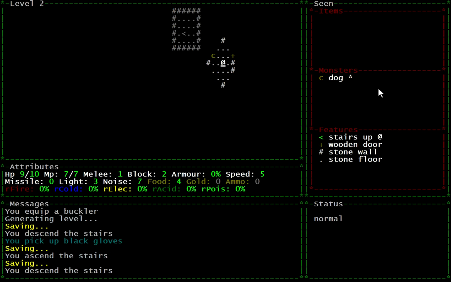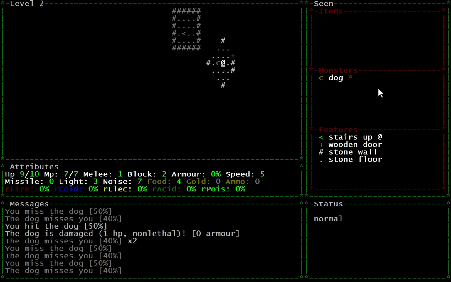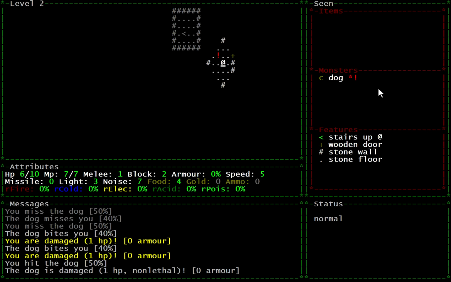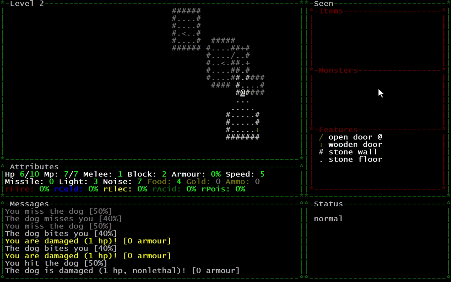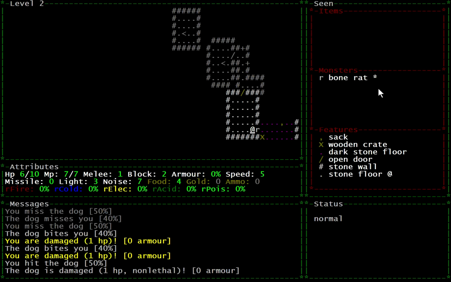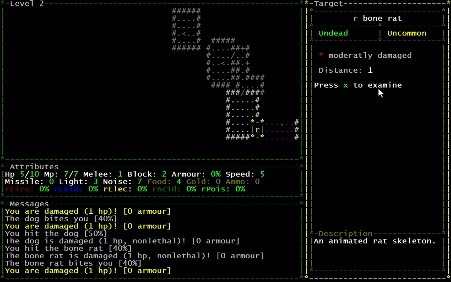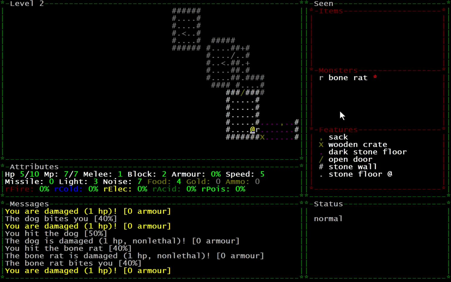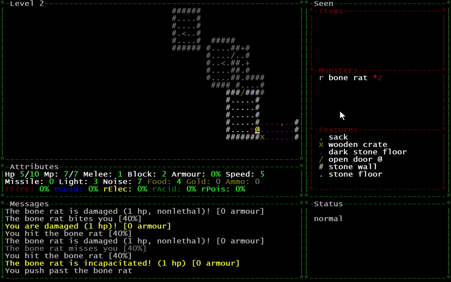Another dog. Come on, come on. I have to fight it. Hey, he's fleeing. Okay. Bone rat. Kind of an undead rat. You can't throw arrows at it because it's only bones. Yeah, it's dead.